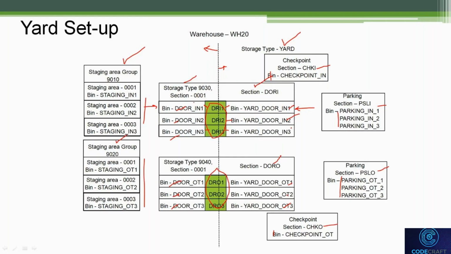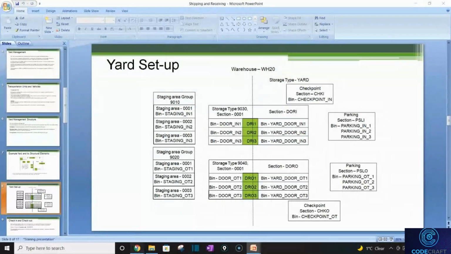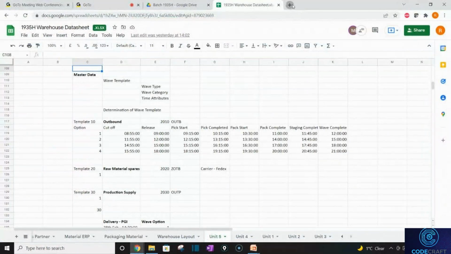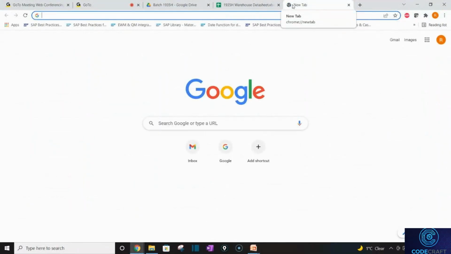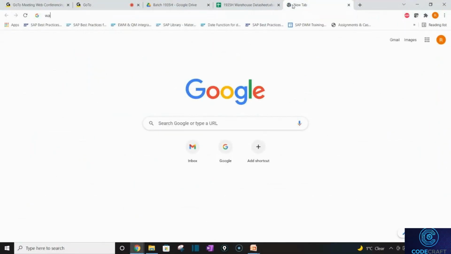So technically, that is the way SAP has connected the warehouse to the yard by using doors. And don't get confused; these are the same bin. Physically, they are the same bin, but in the system we technically create two bins. Let's visually connect this, because it's not easy to imagine two bins for the same place in a warehouse.